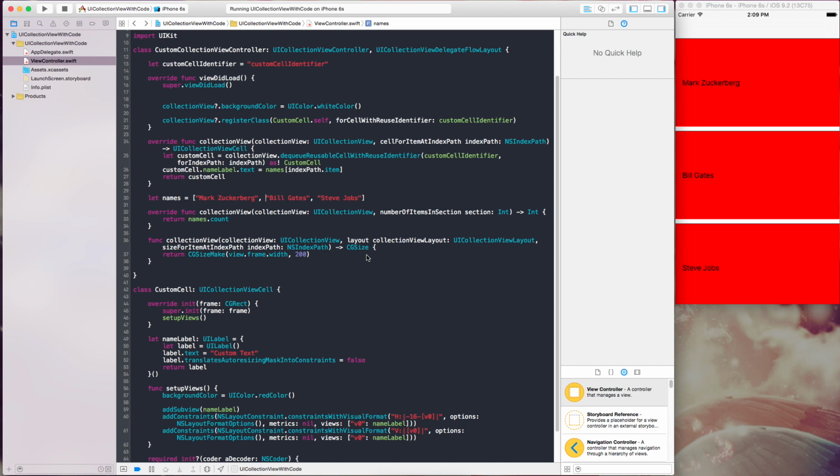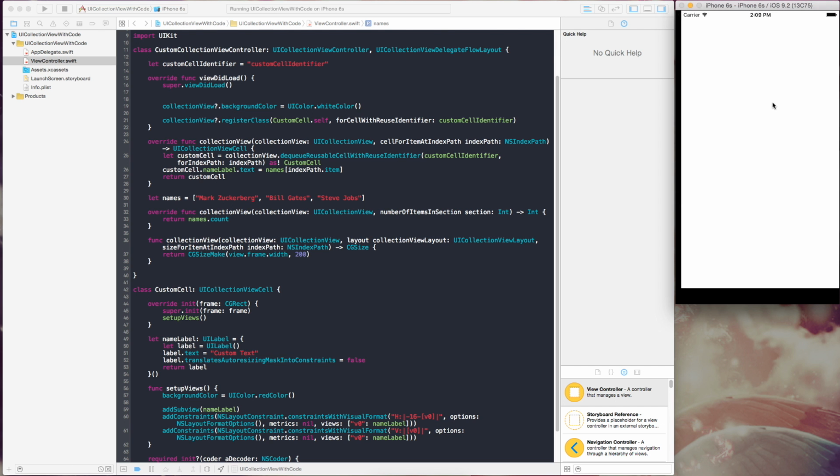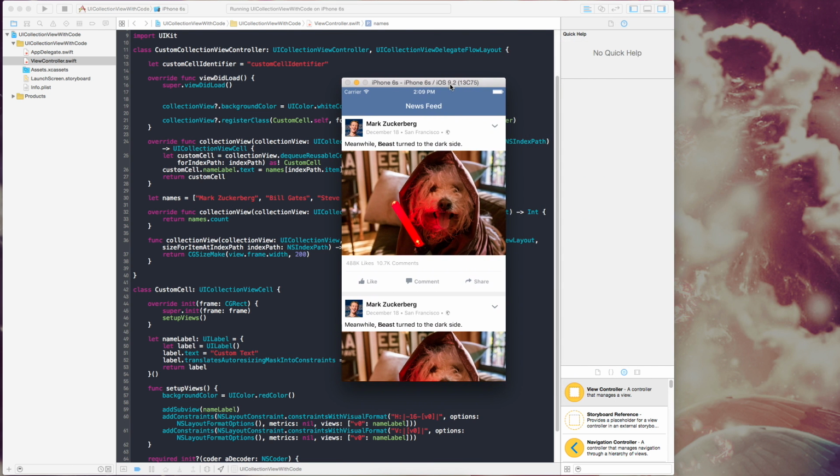And maybe another video will be coming out where I might go through how to build an application that looks like this here. And it's very similar to Facebook's newsfeed. It contains labels and text. I'll go through how to build out each cell programmatically.